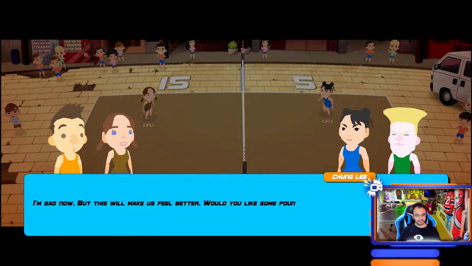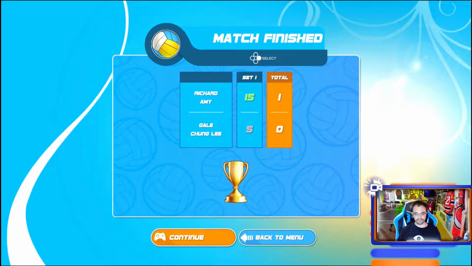Obviously, the story mode isn't anything crazy. It's just a little background, just to have something in there for you to progress through a story and feel like you're beating people. But it's obviously not any in-depth story in this game. This game is all about arcade volleyball action, and that's basically what you saw.